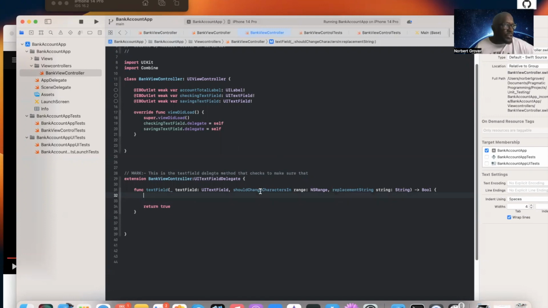What we want to do is have a character set, and we want to make sure that only the characters in this character set are in the string. When I talk about string, I'm talking about this one right here. And so here's how we're going to do that.